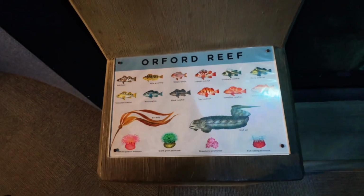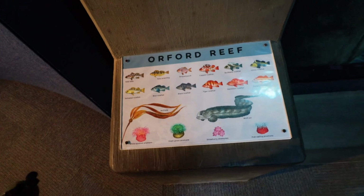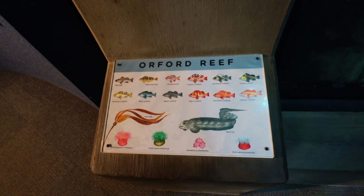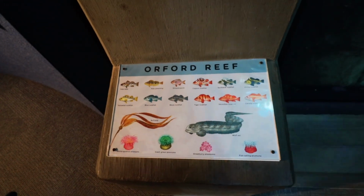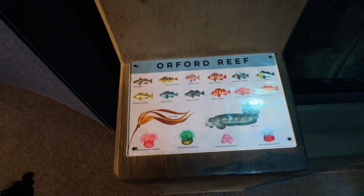Now, one of the cool things about coming to an aquarium is they provide different kinds of experiences, including tours and different kinds of interactive things. Right here, we actually have a youth program going on, but we're about to enter into tunnel number one. I love that as you walk into tunnel number one, you find this, and it actually tells you all the things that you could see in this particular tunnel. Riley earlier thought she saw an eel. There is indeed a wolf eel in here. And so there's several different kinds of fish and plants, both within this tunnel.